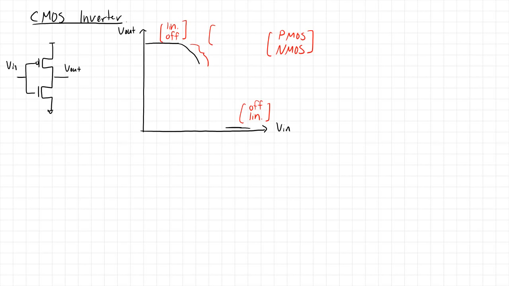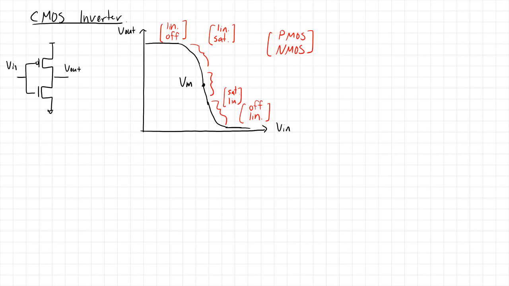So now let's say it's above the threshold voltage. VDS across that device is very large, and so we say the NMOS transistor is in the saturation regime, while the PMOS transistor is in the linear regime. Okay, and the opposite is true over here, and of course these curves have to meet hopefully somewhere in the middle here. We call this the threshold voltage, or the transition or the switching threshold of the inverter. So over here we basically just get the opposite. The PMOS is in the saturation mode, whereas the NMOS is in the linear mode.